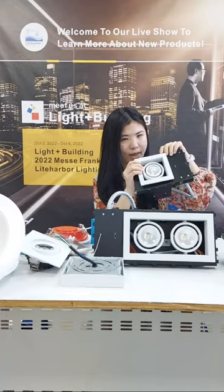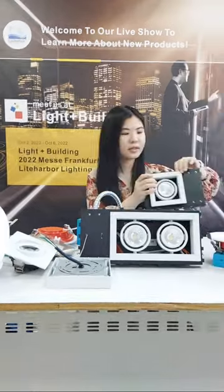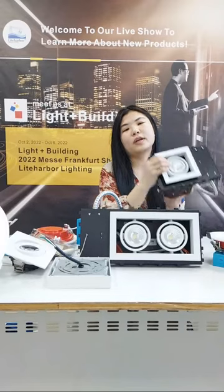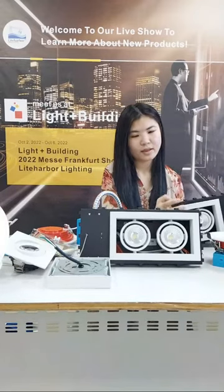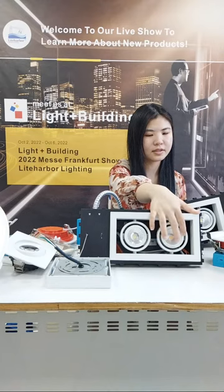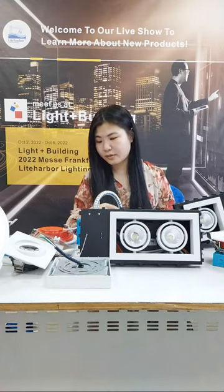Okay, this is a one head. This one is a 3CCT product. This is 2 head. As you can see, this one we call open trim. And this one is also an open trim design, and you can adjust the head.